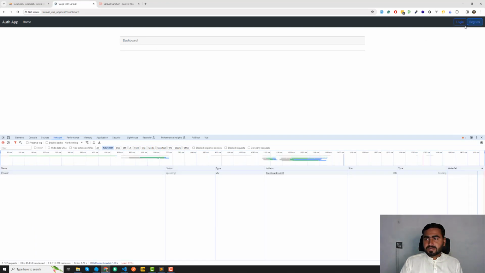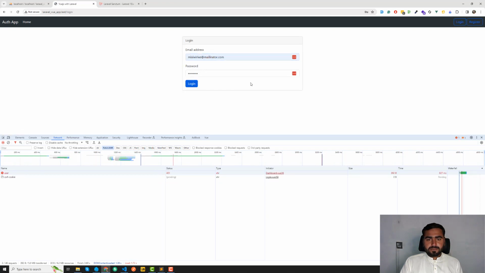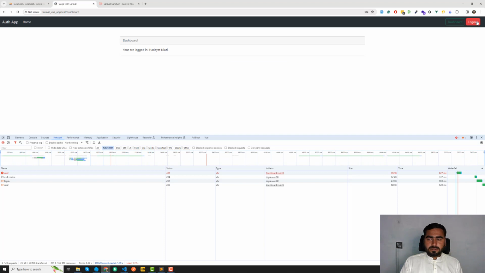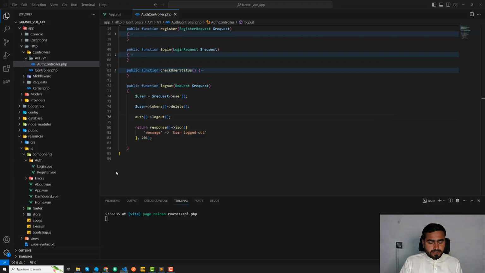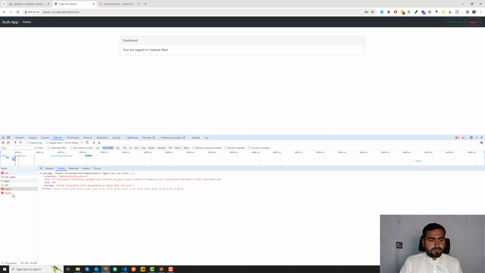Let's refresh one more time. Log in this user, click on logout, still getting the method Illuminate request logout doesn't exist. Okay, method auth request logout. This logout isn't existing, right? So we kill this session, we are removing the authorization header, so we are not on the web. Why am I doing this again and again? We are removing the token, which means that we are deleting our user. So just click on this logout and it says unauthenticated. Yes, it's already logged out, right?